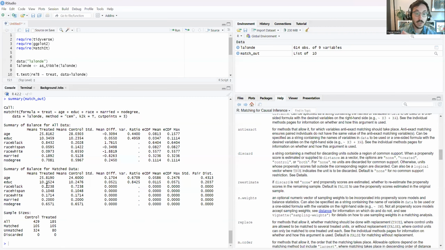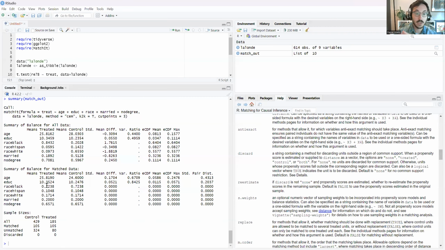Usually you're not going to see a perfect match like this for any variable. Usually you're just hoping that the filled points become a lot smaller for better balance and are below these thresholds of 0.05 and 0.1. So you can see that age is not below 0.1. And that's just something that we have to deal with right now. In a few minutes, I'll show maybe there's something that we can do.